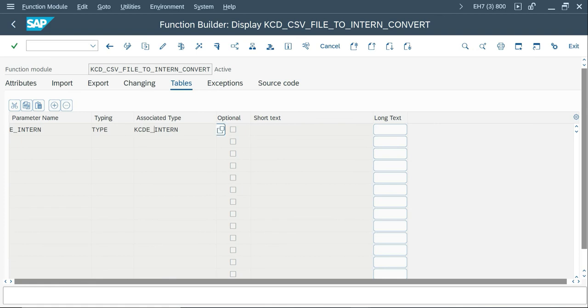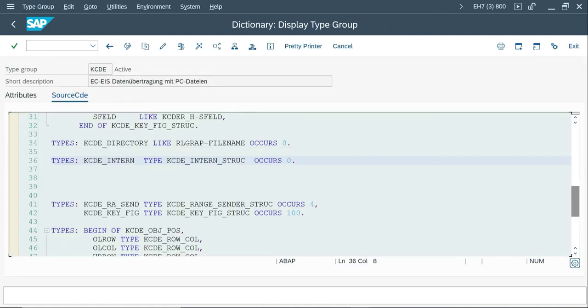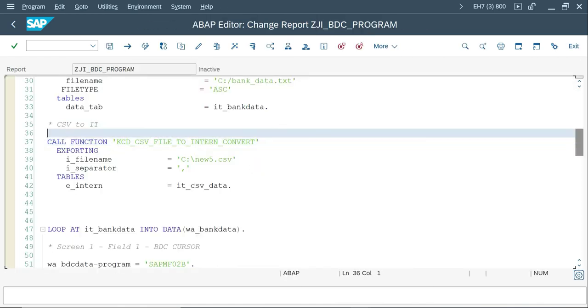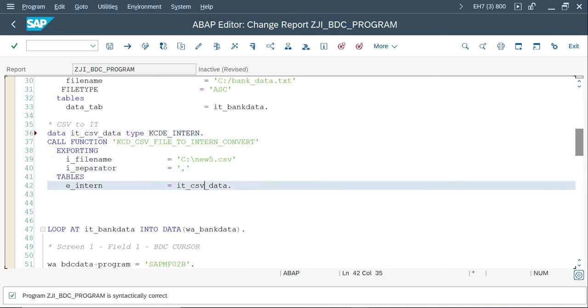Is it a table type or a structure? It's okay, table type. It occurs only. So let me have a declaration here, ITCSV data type.